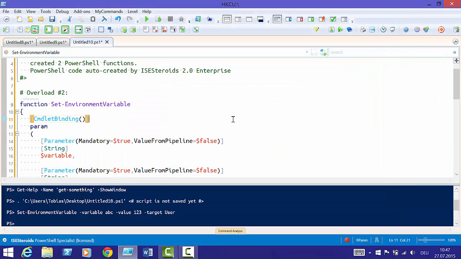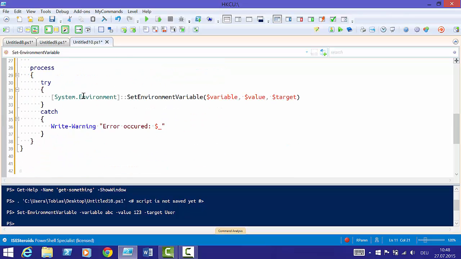So to sum it up, PowerShell ISE Steroids is a module for your ISE editor, and it helps you create two things that are really important. It assists you in creating functions in various ways. You can simply select code and turn it into a function. You can create a function body from your syntax. You can spy on the function definitions and commandlets, or you can even auto-generate PowerShell functions from .NET method calls, static method calls.